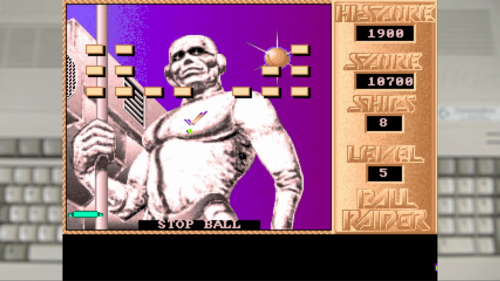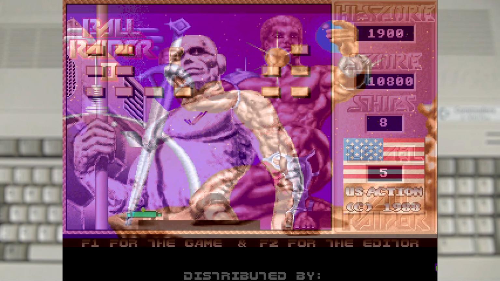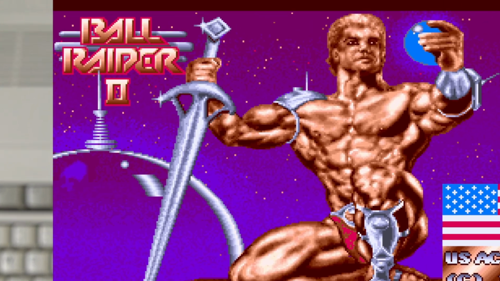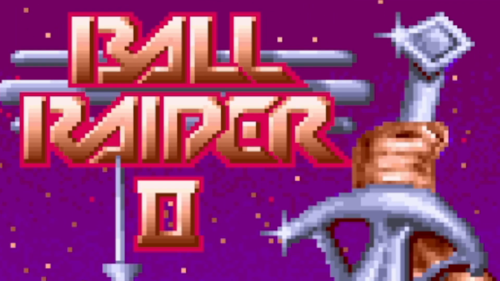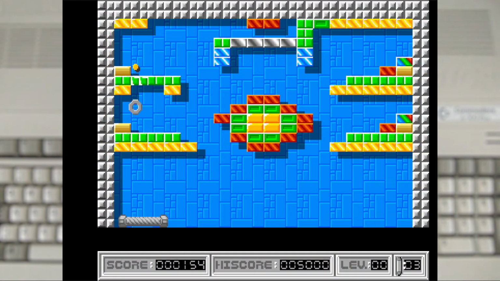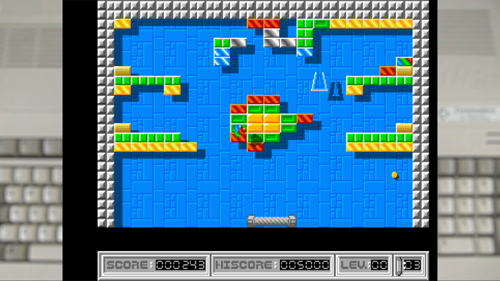Now what makes this really weird is in the same year they released Ball Raider 2, and you can tell it's a sequel by the tiny II they added to the title screen, as well as the new music. Although this one seems to have been made by the Incredible Trio. I'm not too sure what happened in the background with all of this, but this one actually feels like everything that first game was not.